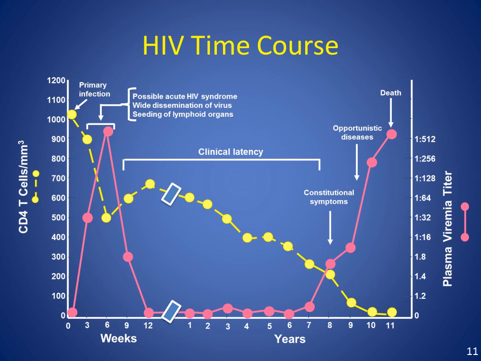Eventually, when the immune system gets completely depleted and the viral loads get very high, the person's immune system is no longer able to prevent even very simple infections from very common bacteria and viruses in the environment, and then that person eventually will end up dying. Now again, this is a time course for someone who's not on medications, and when we start someone on treatment, we hope to reverse this by decreasing the viral load and increasing the CD4 count.